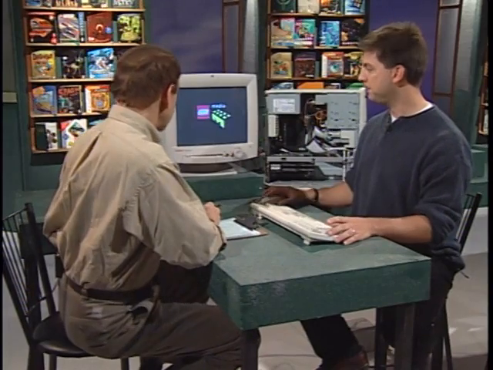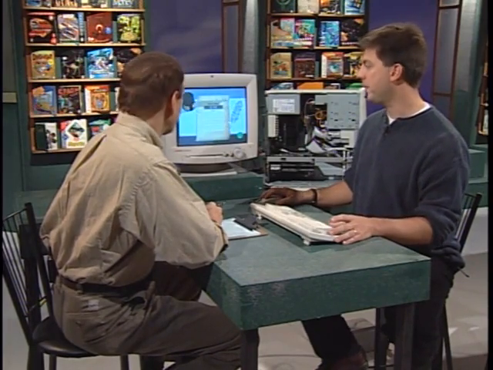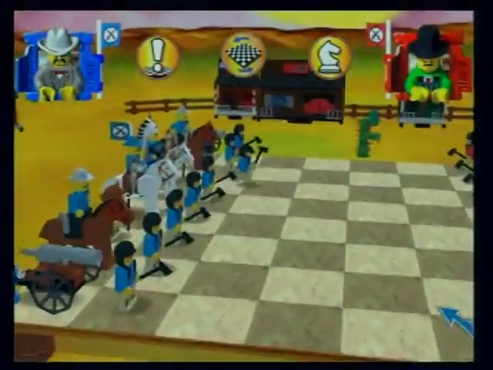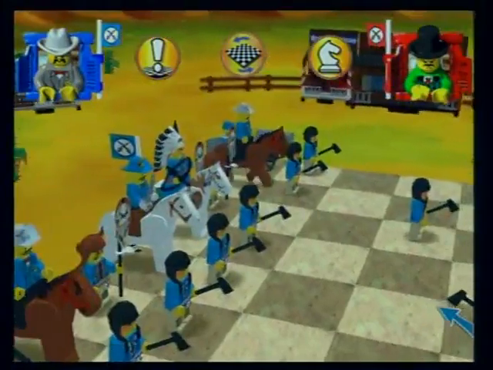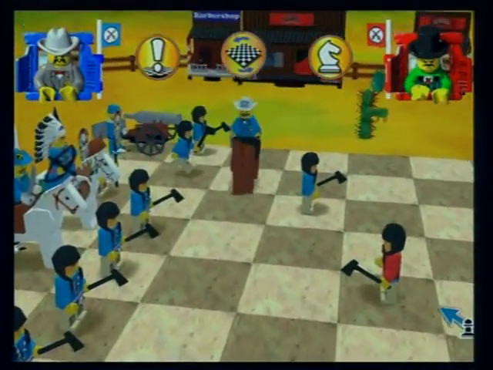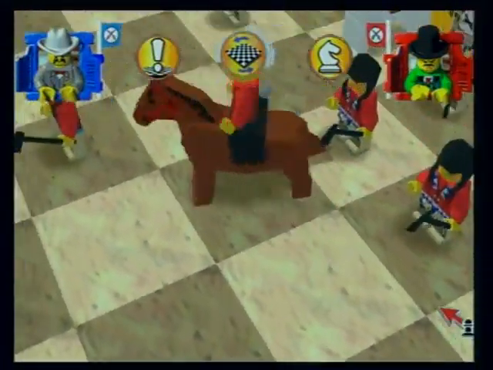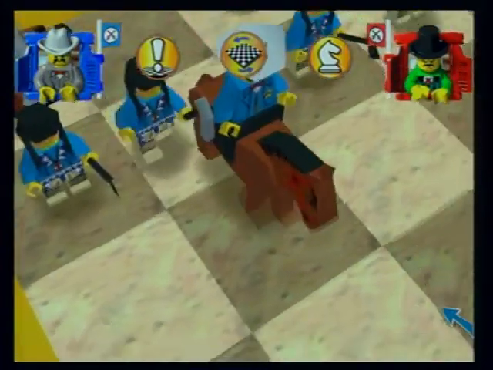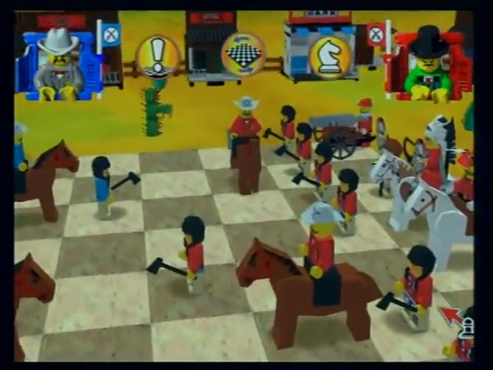All right, so we're loading up Lego chess right now? Correct. And this has just now been released to the market, and it uses the 3D effects to its full extent. All right, so we've got Lego chess up on the computer now, and tell us why it's better as a 3D experience. Well, what you get is a traditionally 2D game that is now more presentable to kids and other people. As you start to look at it, you're immersed in a 3D environment, and with the familiarity of Legos, you make it a little bit easier to understand and play. And we see, obviously, as they should in chess, these guys are moving forward and backward and left and right and really on that 3D board.